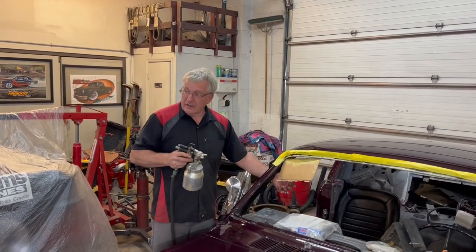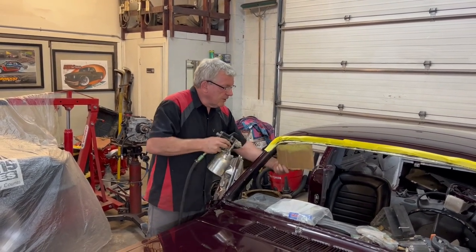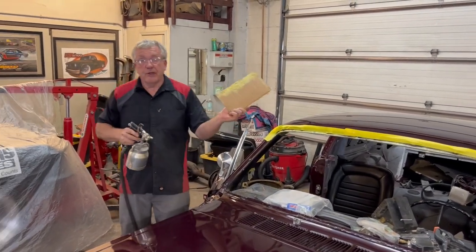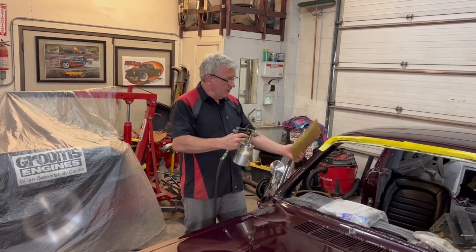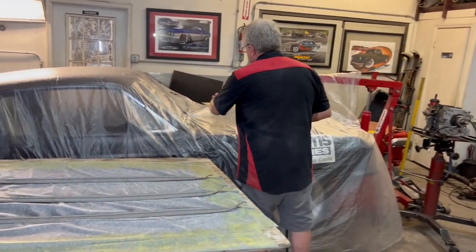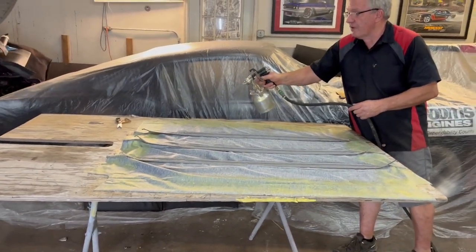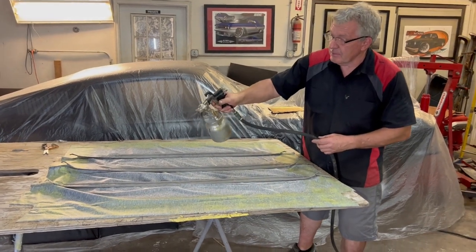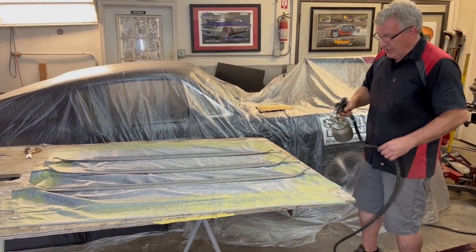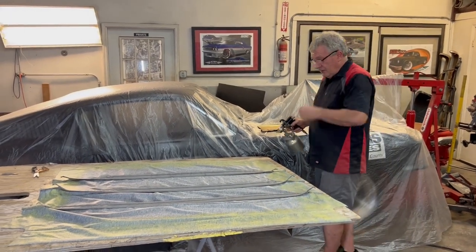Done. Okay, so it's time to get the headlining actually glued in. So I've just been spraying some glue around like that. Pretty primitive, but just a little bit of cardboard, and just hold it in the way of wherever you're spraying. And that'll stop you making a huge mess. Then the headlining, that's just probably a 4 or 5 inch perimeter around the headlining. Now that's ready to go in.